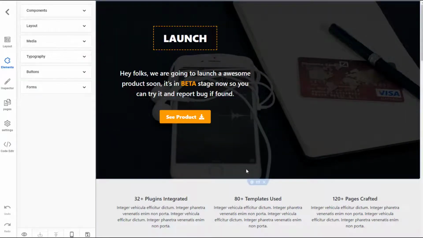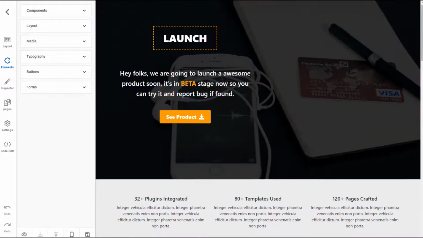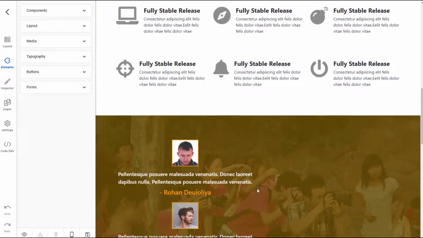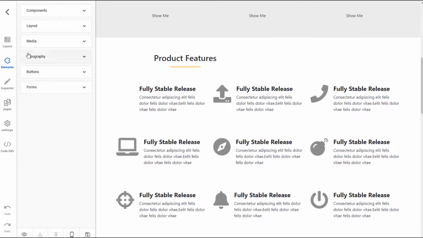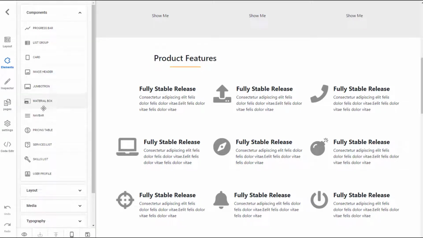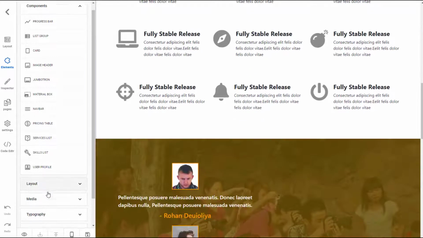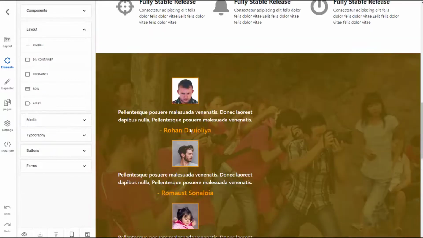Now the page builder launches, and basically it allows you to change all of the different elements within this page builder. So you can change pretty much anything here. You can change the layout, the elements, the inspector. You have different pages you can add. You can add various components on here, and you know, all of the usual stuff you get with these quite cheap and cheerful page builders.